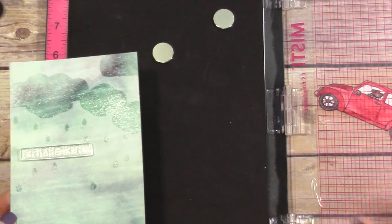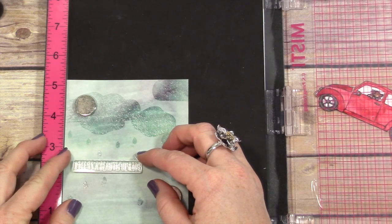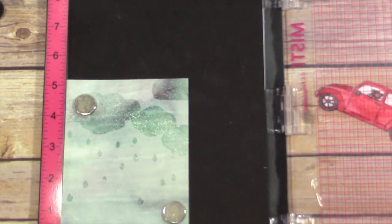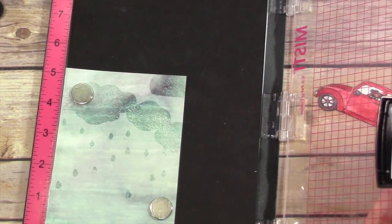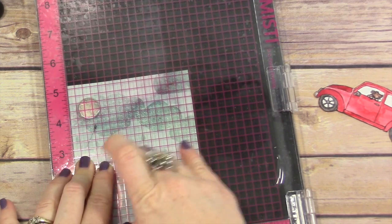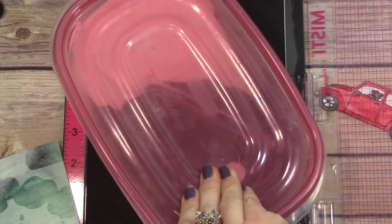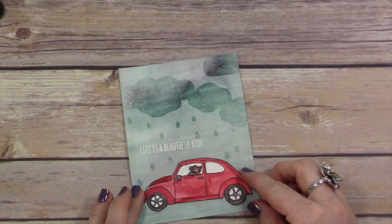This card was a labor of love — only because I was so unorganized with it. I really did not know how the card was going to come together when I started making it on video. I kind of had these ideas and was going to wing it. Because I had to keep setting the paper aside to dry instead of heat setting it, this video ended up getting broken up into a bunch of pieces. I used my embossing buddy to clean the surface and make sure that the embossing powder wouldn't stick. Then I'm stamping 'Life is a Beautiful Ride' onto the watercolor paper in Versamark ink, using white embossing powder on top of the sentiment, and then heat setting it.